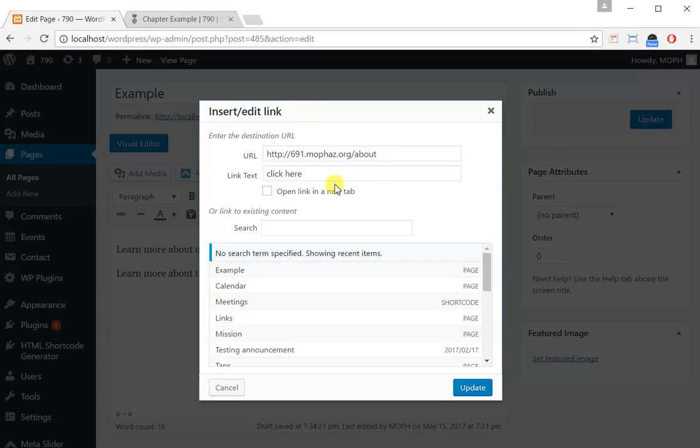So it shows the URL that you typed in, and then the link text. So we had it as click here, but you can also make it text to say whatever you want. That way it doesn't have to just be this string of text, which you often see in links. So you can say things like click here or about or something like that. And in a moment, I'm going to talk about the importance of this checkbox option right here, open link in a new tab. When you're linking to your own website, I don't recommend clicking this box. But normally I do, and I'll talk about that in a second.